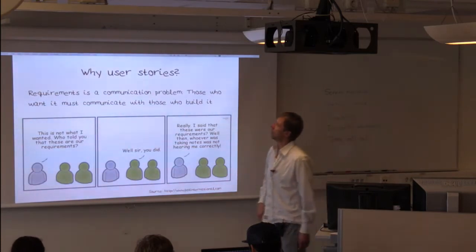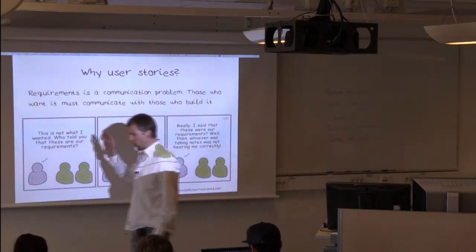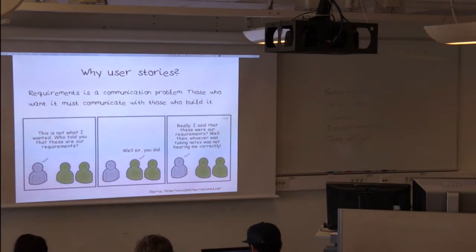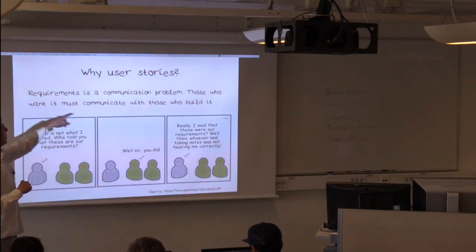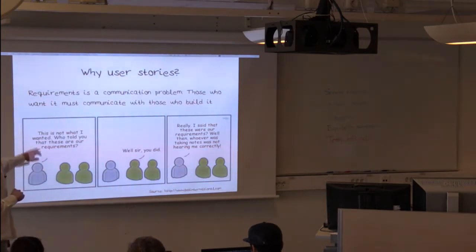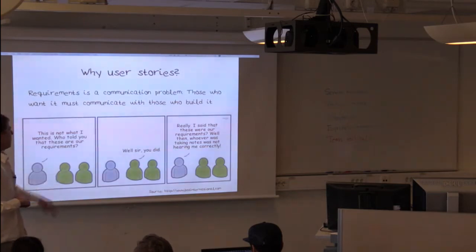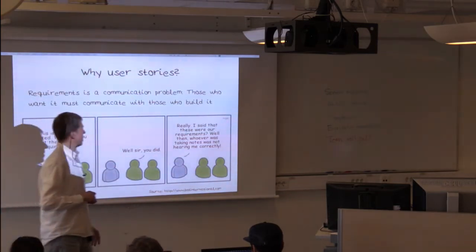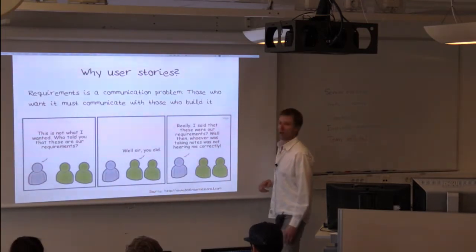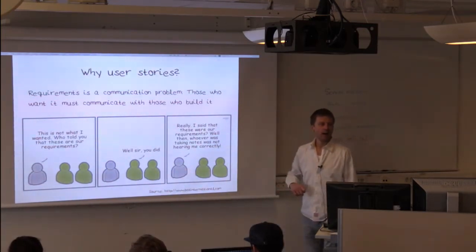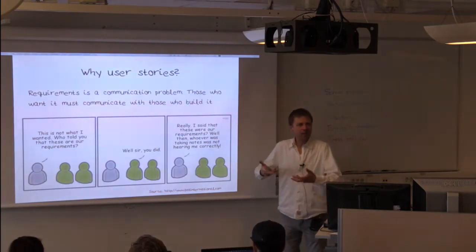So user stories. Communicating requirements is a problem. Communication as such is a big problem. There are those who want to communicate something to those who are going to build it. So the product owner says, this is not what I wanted. Who told you that these are our requirements? Well, sir, you did. Really? I said that these were requirements? Well, then whoever was taking notes was not hearing me correctly. Right? So you need a way to capture these requirements.